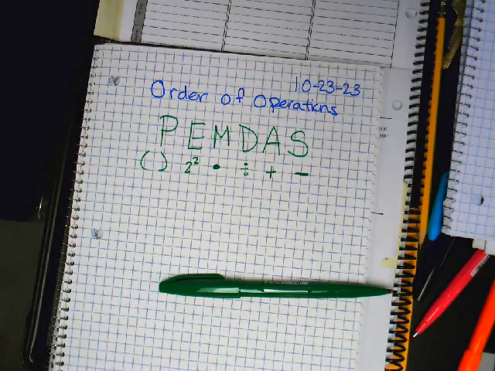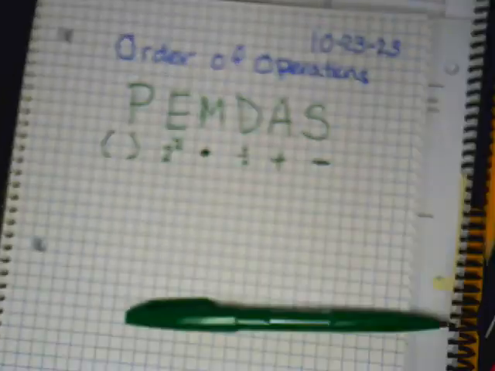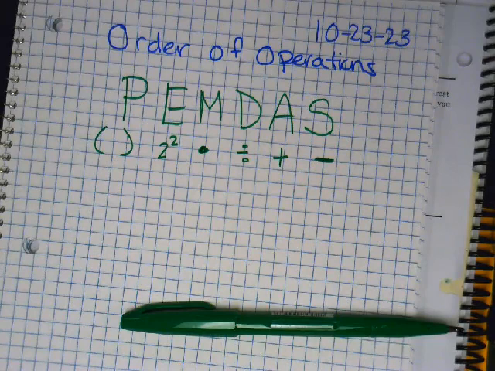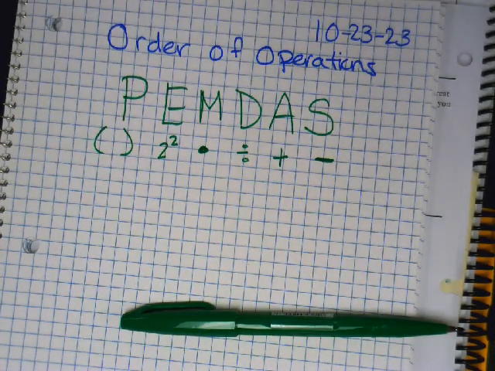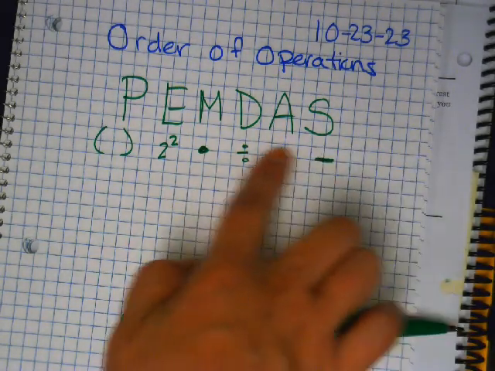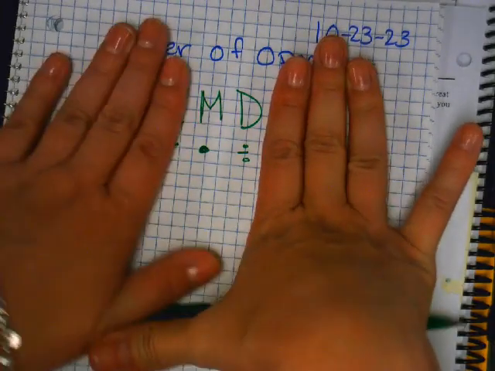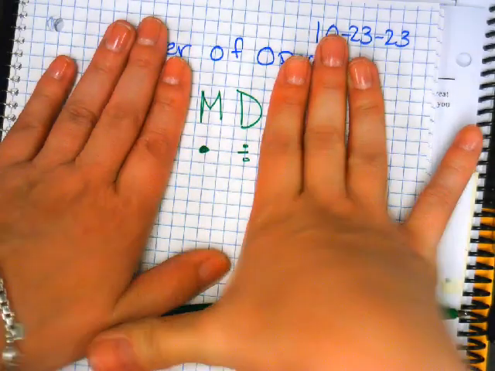Now, I learned it this way literally when I was a kid. But what happens is people think that multiplication always comes first because the M came first. And that's not true. M and D, it's whichever came first. Addition doesn't always come first. These two interchange. So it's whichever came first: multiplication, division, whichever came first, adding, subtracting. So sometimes kids will mix this up. So this can change, and these two can change.